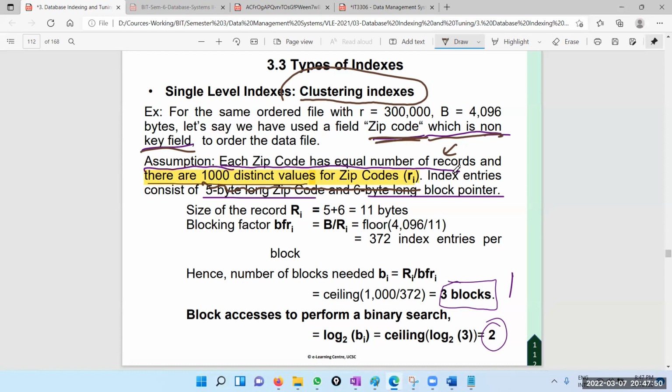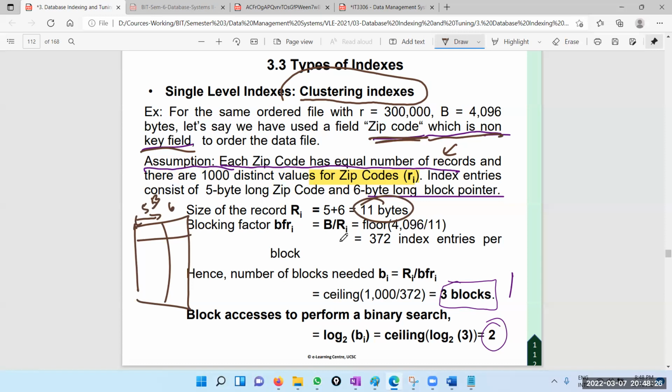Right. So index entries consist of a 5-byte long zip code. Now look at the index entry. It has the 5-byte zip code and then of course the block pointer, a 6-byte long block pointer. So 6 plus 5, one record in the clustering index file is 11 bytes.